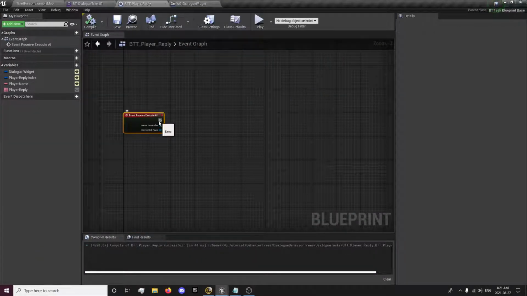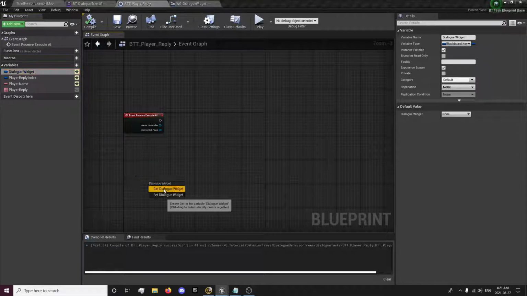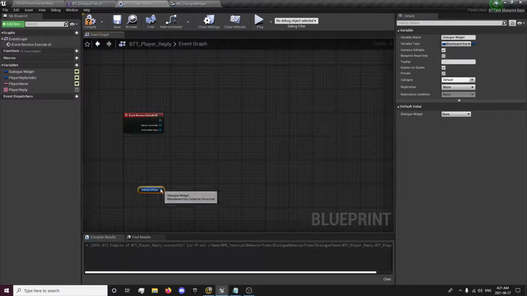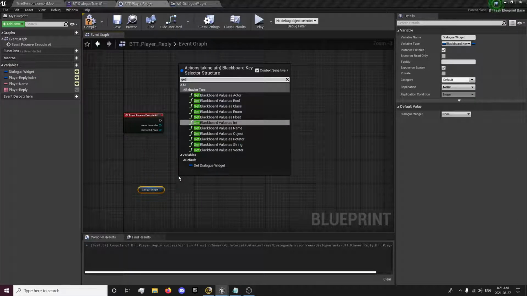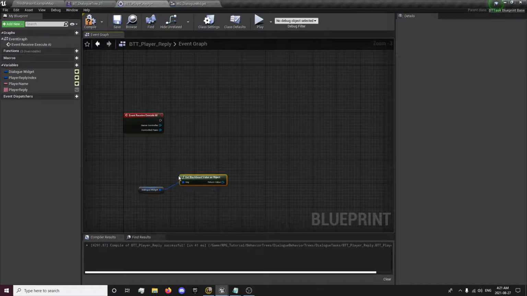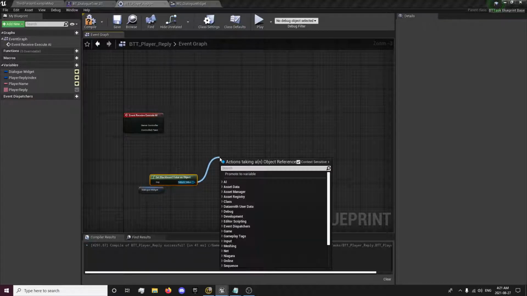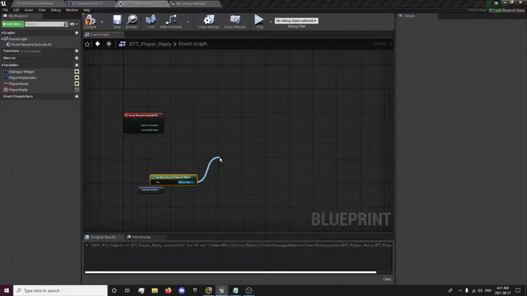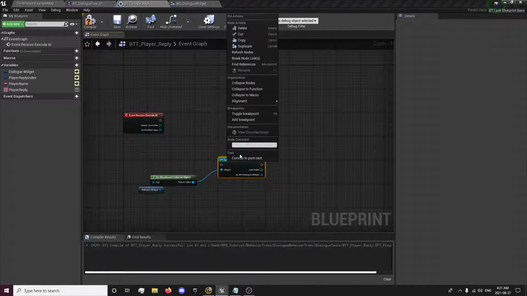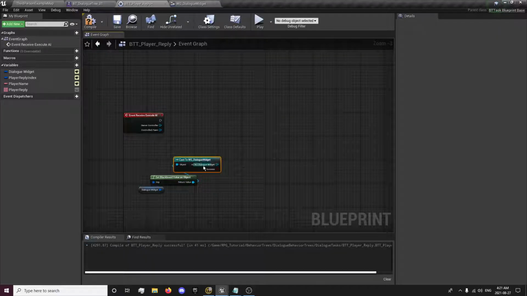So now we can come back to our reply, and we want to get our dialog widget. Get Blackboard value as object. And we're going to get our dialog widget, and that's going to be a pure cast because it's 100% going to succeed.